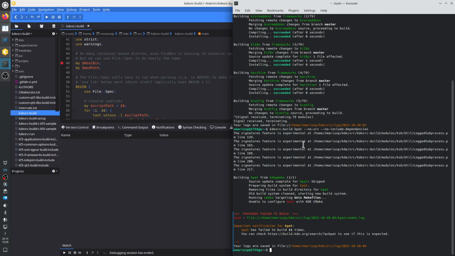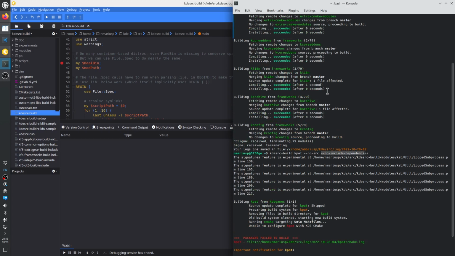Okay, so what it does, it's a framework that can download KDE Git repositories from the KDE project. We said it should do so for the KDE Git repository kpath. Then I say don't actually git clone it, use whatever files there already exist, because I git cloned it previously.